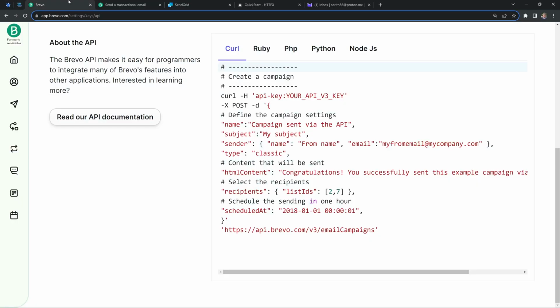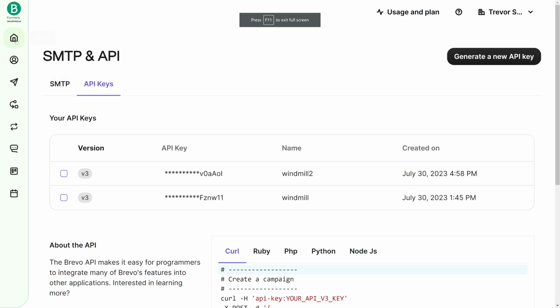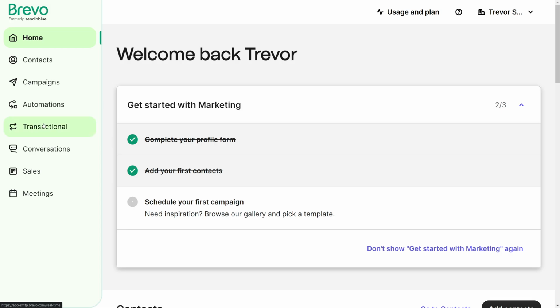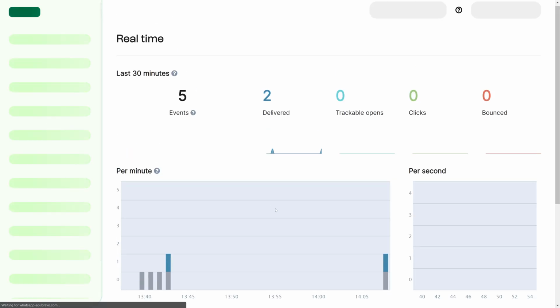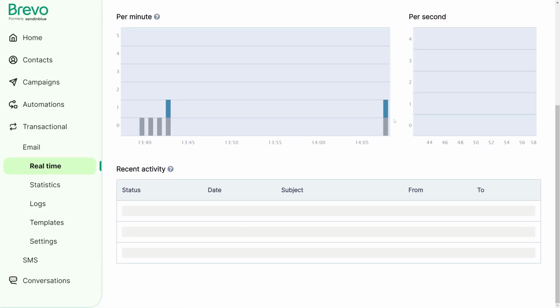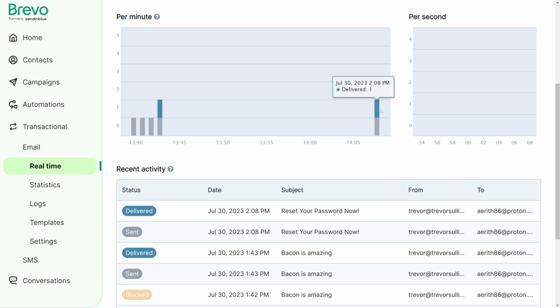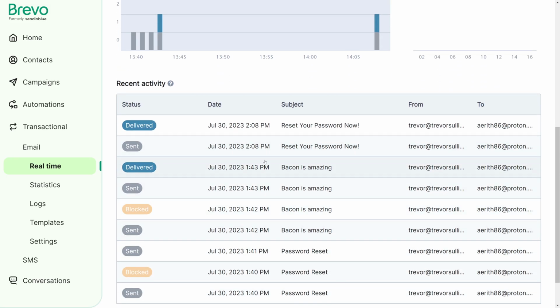So let's check over in the Brevo console right here and see if it actually sent one out. We can actually take a look at our transaction history to make sure that the Brevo API actually sent an email. And as you can see right here, it sent one email at 2:08 p.m. local time, and it delivered one as well. Actually, that's not local time. That's 3 hours earlier than local time for me. So I'll have to see if maybe there's a time zone setting or something like that. But at least the minute is correct. So I know that it corresponds to the time that we just sent this.